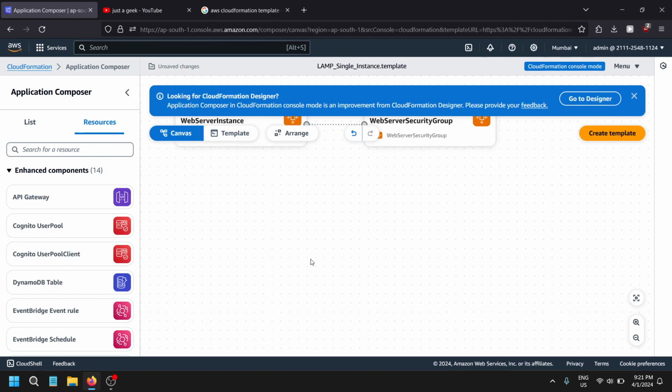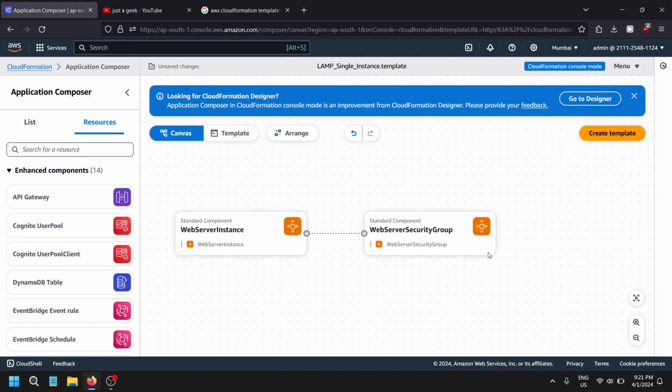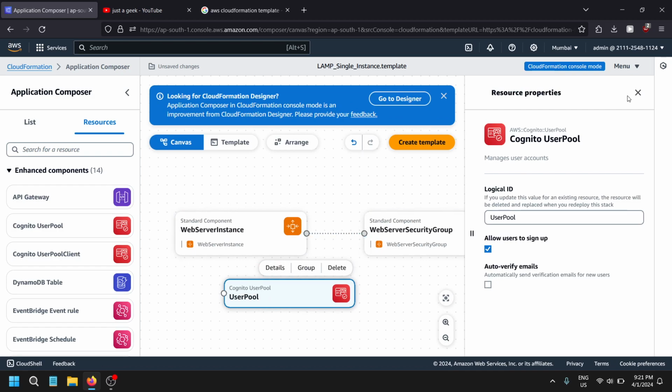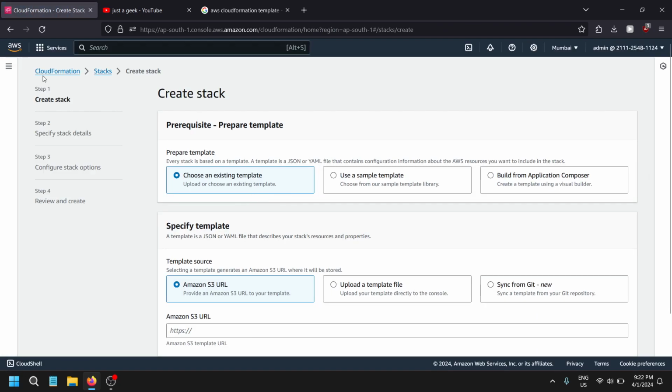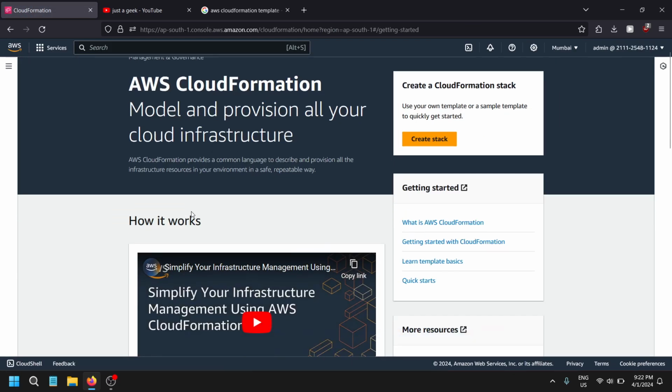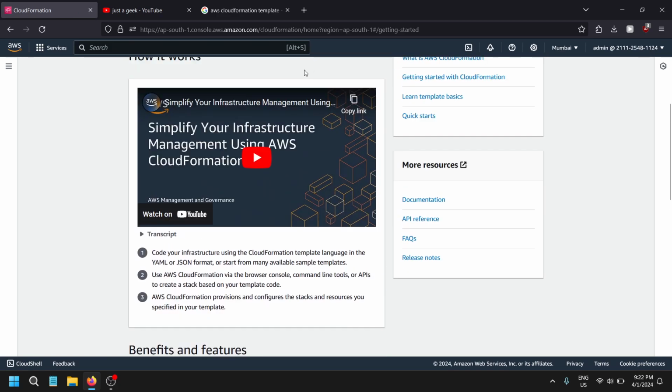Provision and manage the stack and AWS resources based on the templates. Through these templates, we can manage the entire stack, and it's as simple as that. We can just drag and drop the service, make the connections, and set up the relations over here. On CloudFormation itself, you can manage a single service, or an entire multi-tier architecture, or a multi-zone architecture on AWS itself.